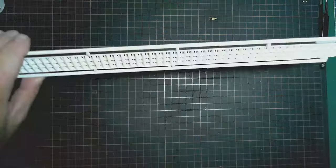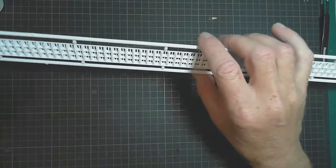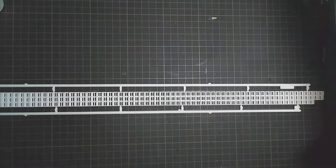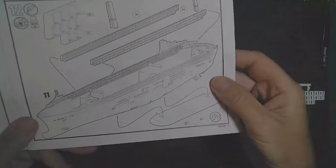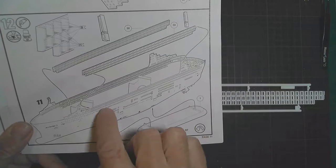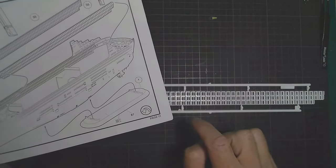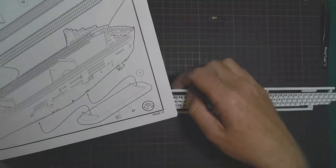Let me just show you what I mean. These here are the balconies. This is some of the balconies anyway, but this is the part that is part of the hull and the side of the ship, and this will go in against the wall. If I show you the instructions, you'll see there's the two pieces, and they'll go inside and sit in there. In reality, you're not going to see much in here. You're going to look through these holes and see inside the balconies of those rooms. But it needs to be done. You can't skip on the detail.